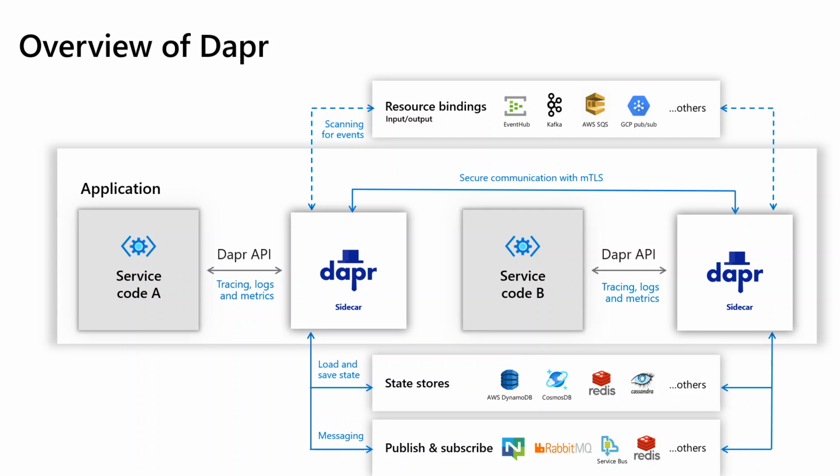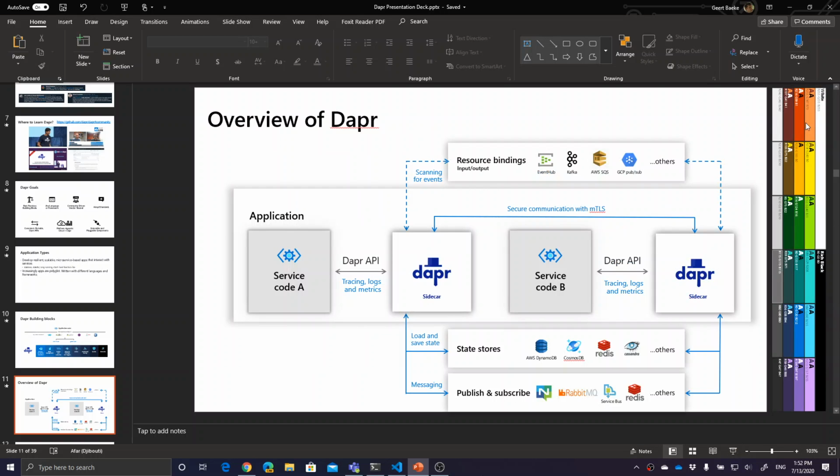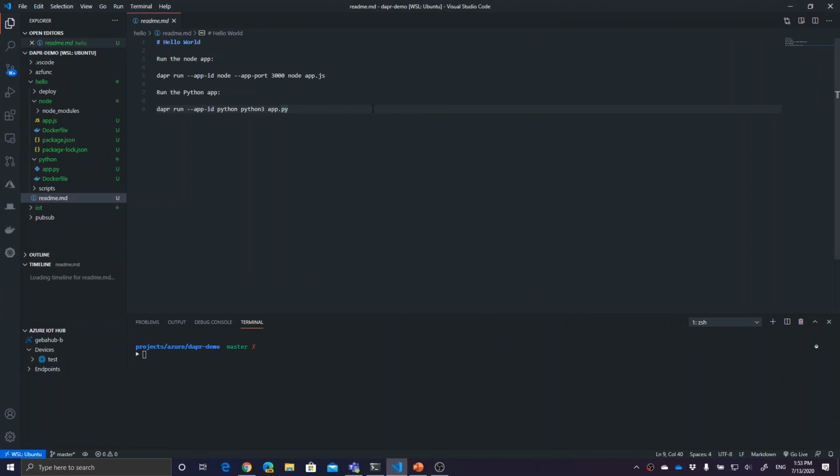From the other point of view, if service B has to call service A, for instance, well, service B will actually talk to Dapr to do a remote service invocation of a method on service A. And then of course the Dapr sidecars in the different pods will talk to each other. Now, in this example, we're not going to deploy to Kubernetes just yet, and we'll just work with everything locally on the machine, and also show a couple of the extensions in Visual Studio Code that you can use for that. So let's see how this actually is done.